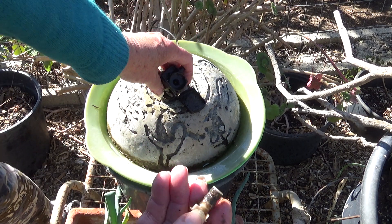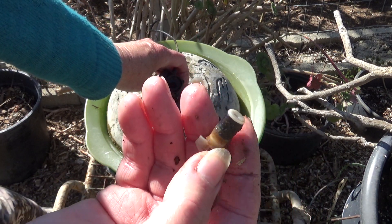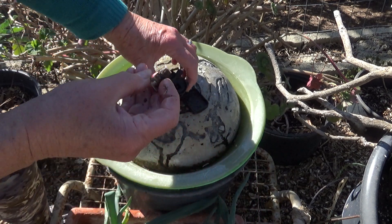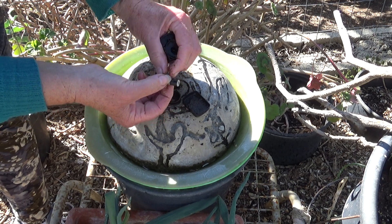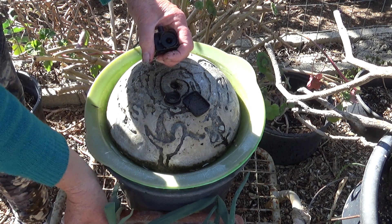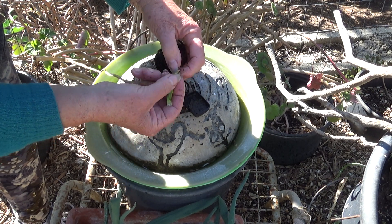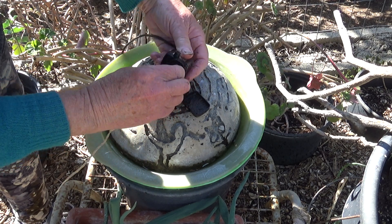I want you to see this. I'm going to tell you something — I have never had one of these break. There's nothing to it. There's a magnet here, and when that magnet gets dirty or hard water builds up on it, it will not work. This is how easy it is to clean in the garden. I'm going to scrape this off with my nail. I'm going to use a piece of walking onion to just clean the inside a little bit, just wipe it out.